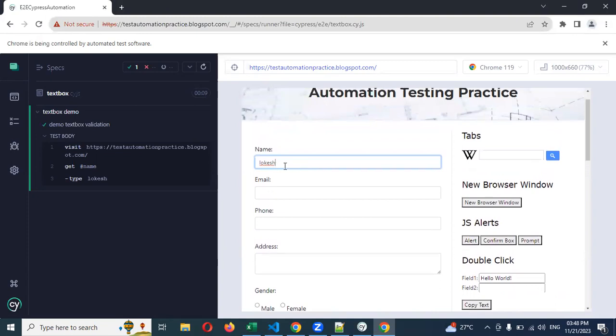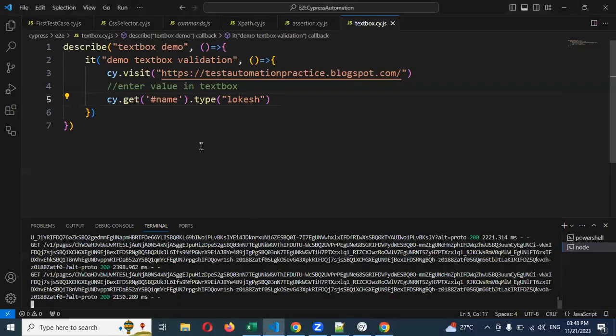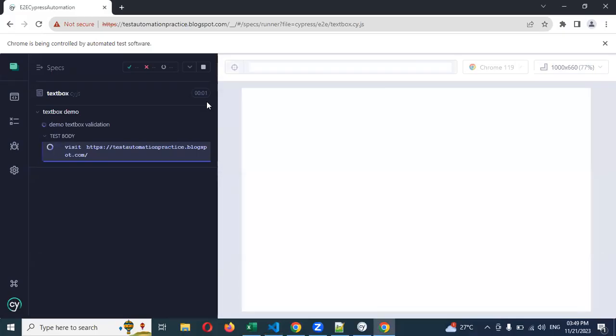Now it is able to enter the Lokesh value, but we saw one option, that is the normal way. For the second, I already entered some value, but I want to enter another value in the same text box. An example: we also saw some error message, right? You can see if I use it like this, whether it will work or not.